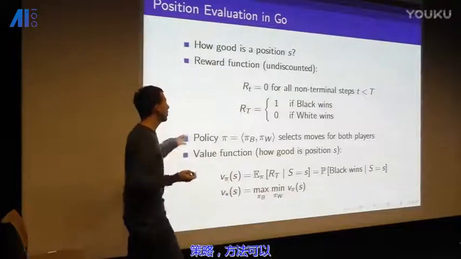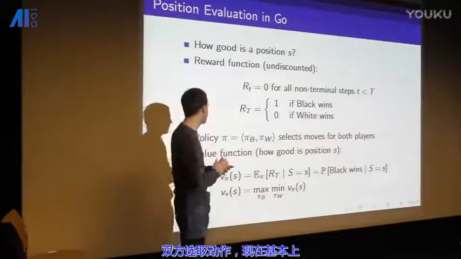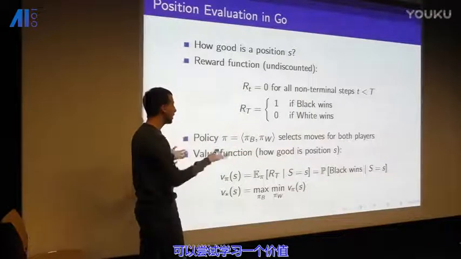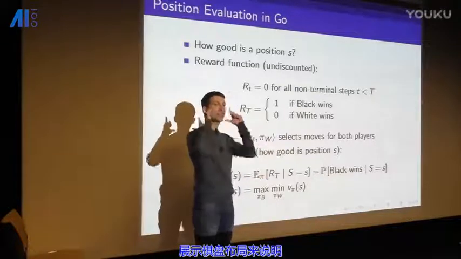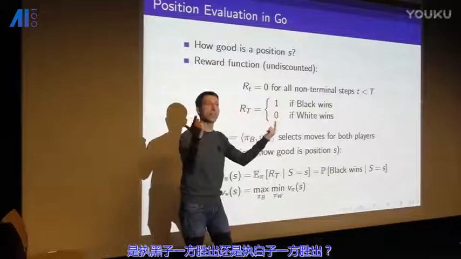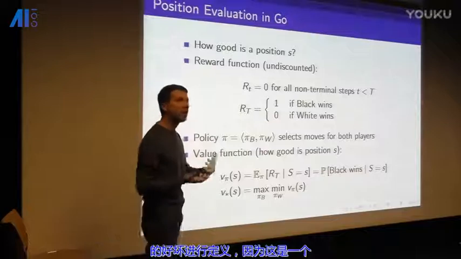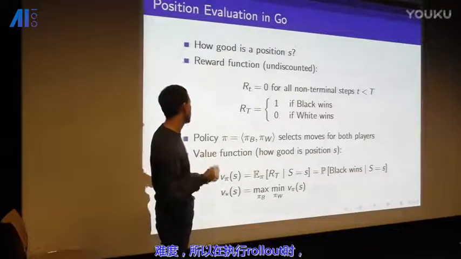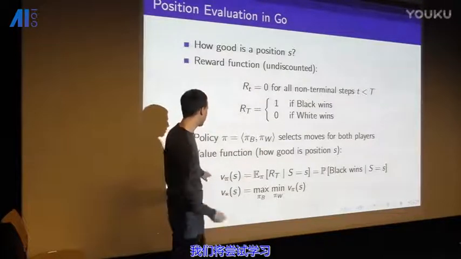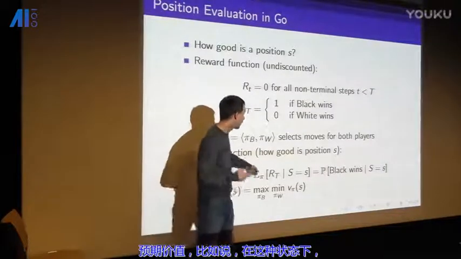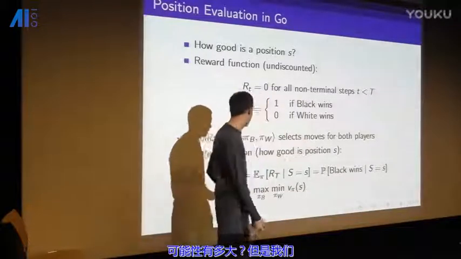And then we're going to consider policies for both sides. We're going to do this by self-play and pick actions for both sides. We're basically going to try and learn a value function, which essentially tells us how good is some position S. Like if I show you this board configuration, is it good? Is black going to win or is white going to win? I want to know if this thing's good. And we define it in the usual way, but because it's a two-player game, there's just a little twist. So now when we do our rollouts, our Monte Carlo evaluation, we're trying to learn the expected value, like will I win on average from this position, the probability that black wins from this position.